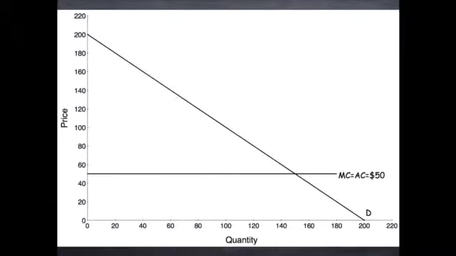Remember that if a firm can perfectly price discriminate, its output level is going to be where price is equal to marginal cost. That is where marginal cost intersects the demand curve. And that will determine what the perfect price discrimination output level would be. So make sure you realize that key component there. It's where price equals marginal cost that gives us the output level if this firm perfectly price discriminates.